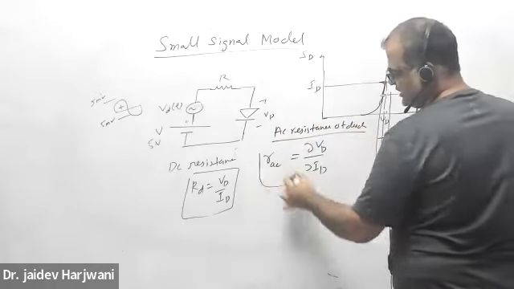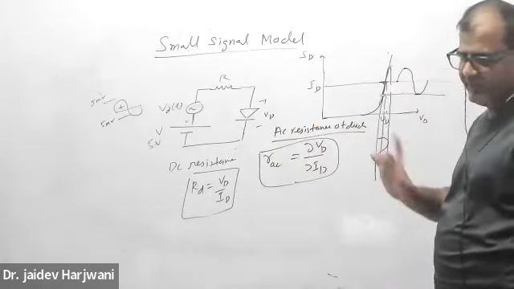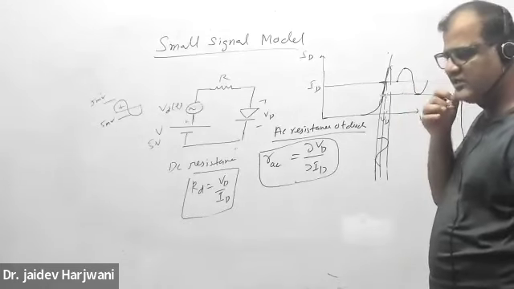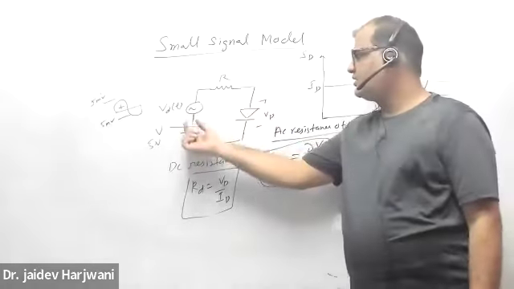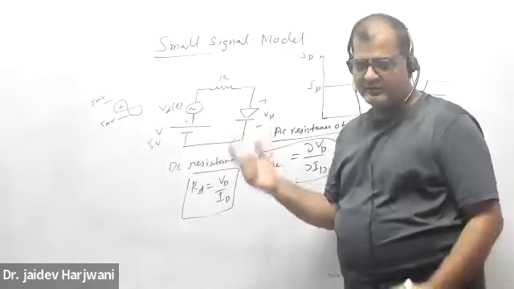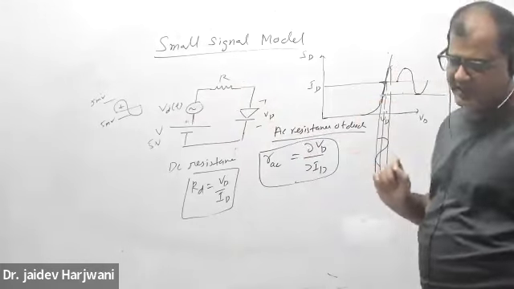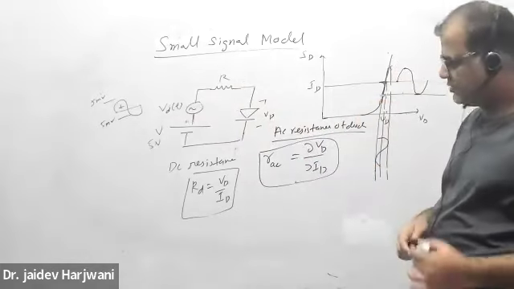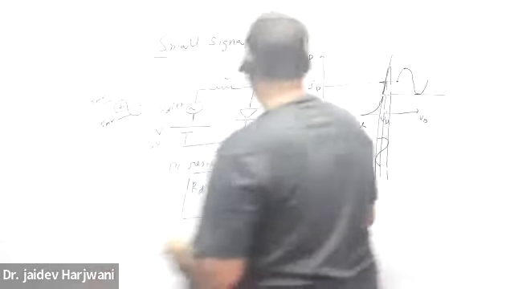And now I am interested in this AC resistance for a small signal, not completely AC. The completely AC case we'll see later. Now this is only for a small signal. If it is a volt, it is a millivolt. What is the small change in the voltage, small change in the current? What is the ratio? That is called the AC resistance. So let us first calculate what is AC resistance.